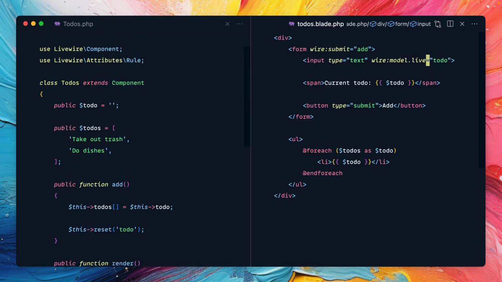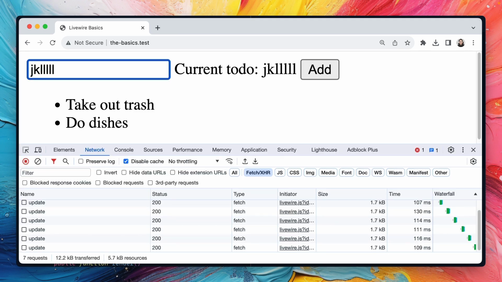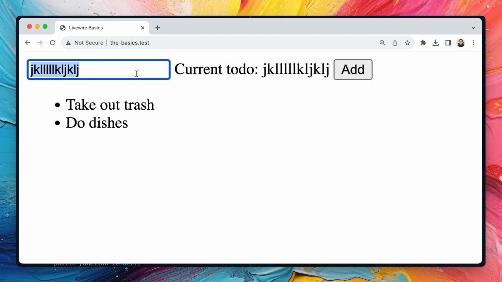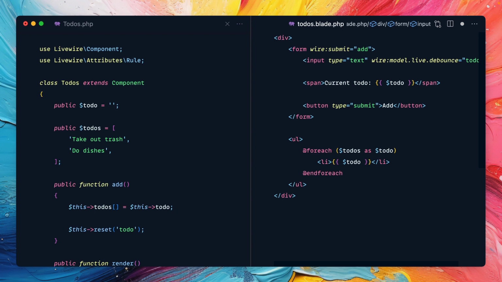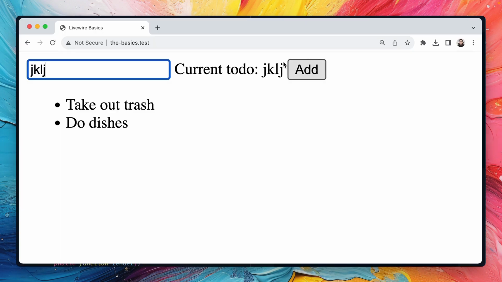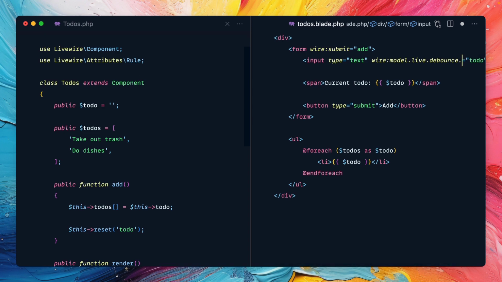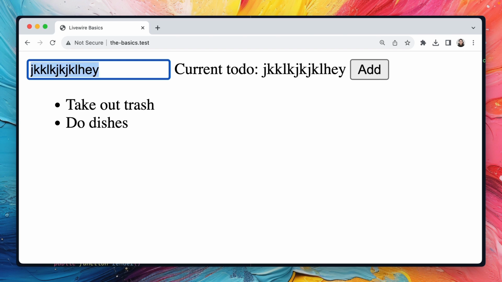So the first one is .live. When you add .live to an input field, as we type, it's going to send network requests to the server, keep that value in sync, and update the page with the value. Again, we wanted to make this opt-in because most of the time you don't actually want this behavior. It's a waste of network resources, but some cases you do want it. And you have full control over how often it does that. Because by default, I think it debounces the input by 250 milliseconds. So that means it's only going to send a request after your fingers have left the keyboard for 250 milliseconds. But you can customize this. We could make it 5 milliseconds. And now as we type, it's just going to be 5 milliseconds and it updates a lot faster.